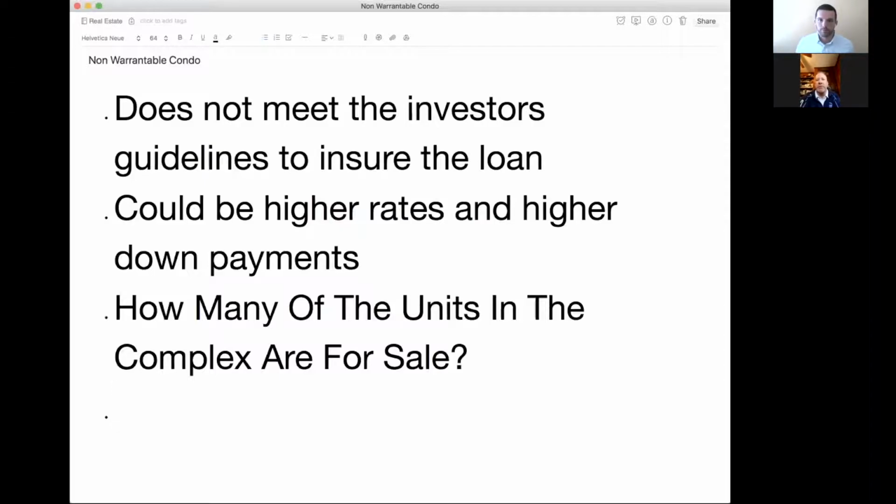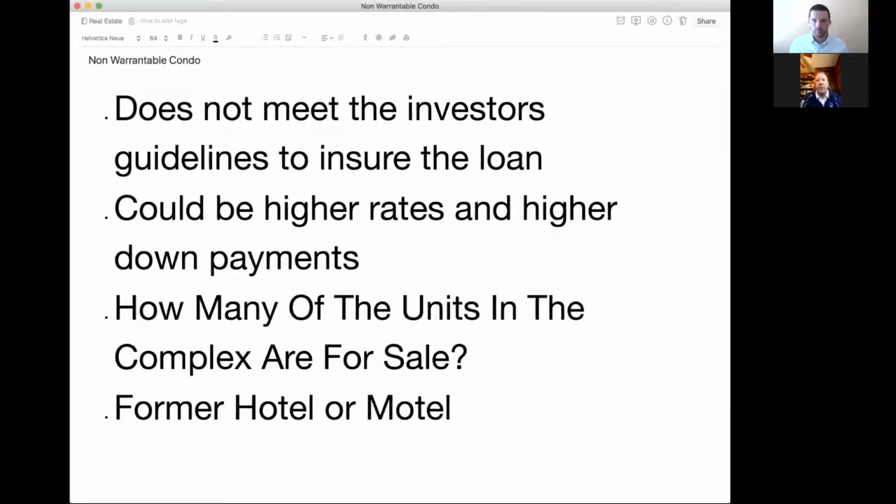Absolutely. We refer to them in the industry as condotels. And it is very, very difficult to find financing for those. However, I know that there are probably a few local banks that might want to do financing for those sort of properties because they feel that the risk versus the reward is within their guidelines. But for a lender such as myself, the ability for a buyer to allow someone to come in and use their unit creates a little bit of risk. What if that person that's using that unit happens to be unruly and destroys it? Well, they've destroyed that person's home, and that's something that we look at as great risk, and probably wouldn't want to finance ourselves.